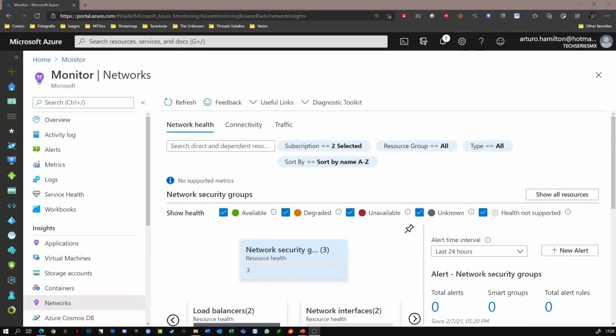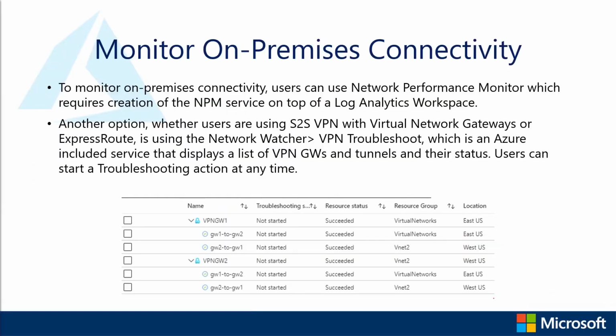From here, we also have to decide if monitoring is what we need, because we can also monitor on-premises networks. For example, if we have a VPN, something we will see in the final module of the topics we have, you'll see that when you have a VPN, you can connect and read from an on-premises location. You can see here on the screenshot, take a look. I have two VPN gateways running at the same time, and I can see if they are started, if they are actually running, the network that is hosting them, and I can even troubleshoot from here if needed.